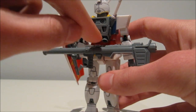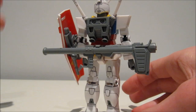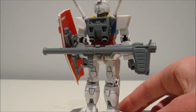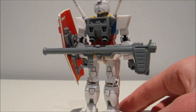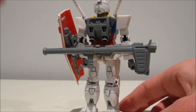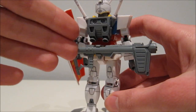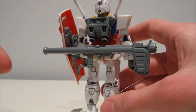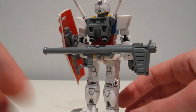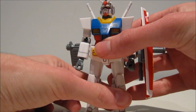One final thing about the clamp: you might have been wondering why the clamp has been on for the entire review. There isn't a cover piece, unfortunately, unlike other high-grades where you have the option. This clamp is always going to be on there, or you will just have a very unsightly holder. That is literally the only bad thing I can say about it.